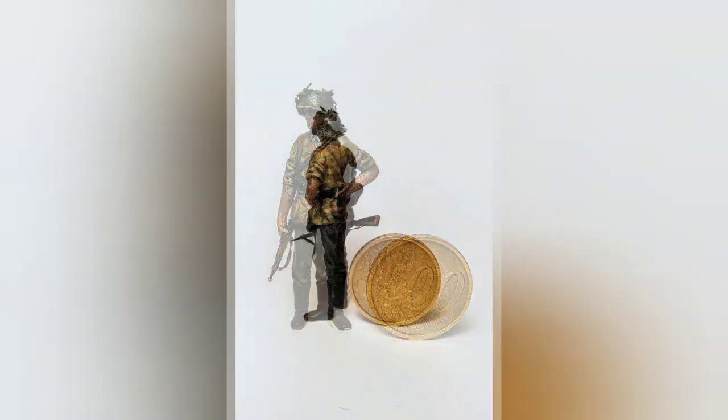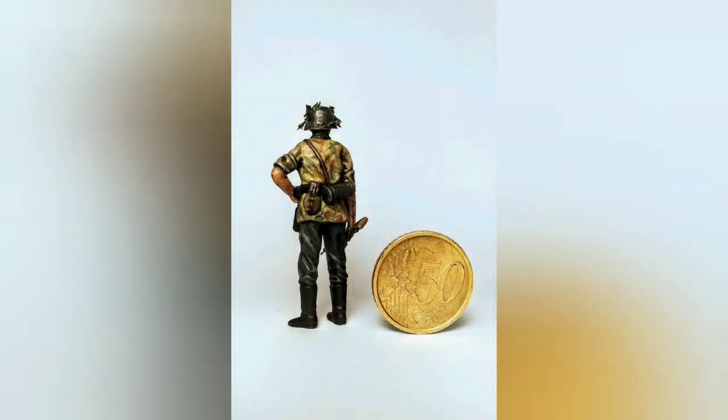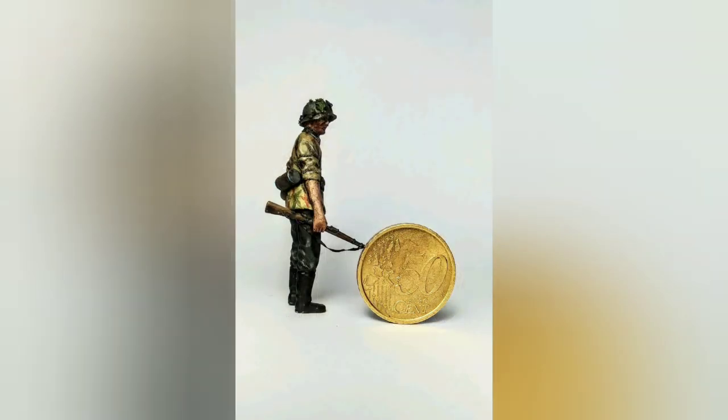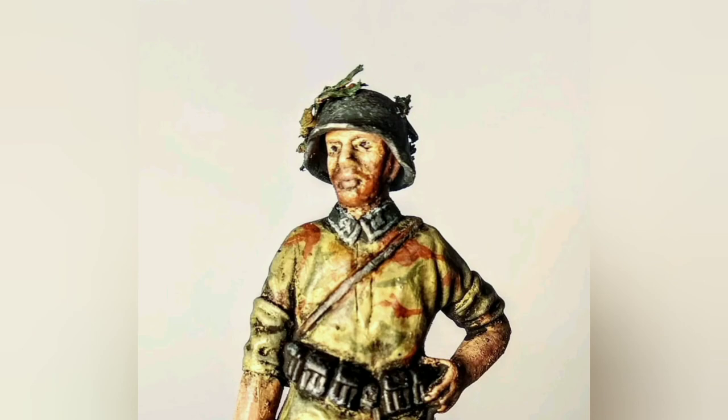My name is Ben, and today we're going to be painting this German PanzerGrenadier 1944 with Splinter Camo. Now this is actually my first time painting camo on a uniform. I think it turned out pretty okay. There were some details that I missed, but oh well. Anyways, next week I'm going to be making a vignette for it, but that's later. Let's get into it.